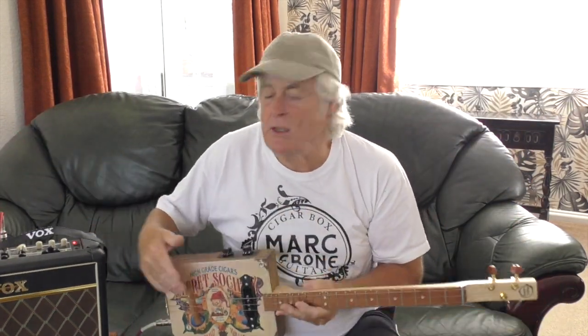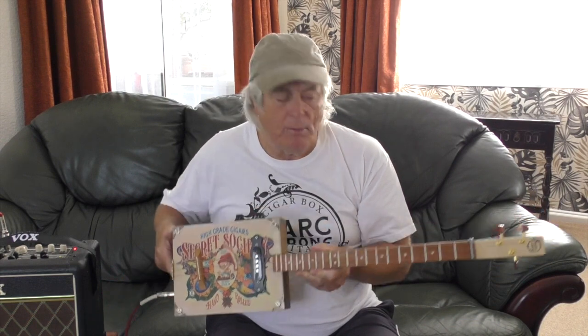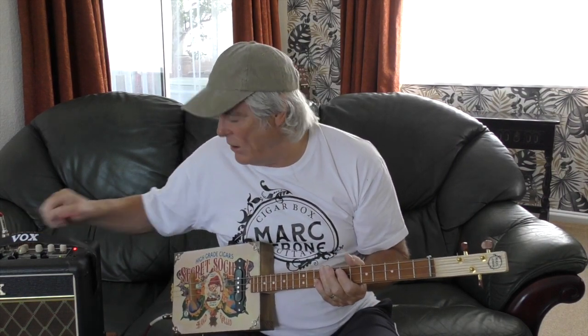The reason why I've got the Vox Mini 5, I have got a Roland Cube as well, but I've got the Vox Mini 5 because it's got the mic input as well. So you can take that out, this and that out, little head mic, and you're busking. Couldn't be easier. So that's my answer to, do you want single coil or humbucker? It's irrelevant, really. It's your amp, it gives you the distortion. So there you see, as you saw there, single coil. These are just great little guitars.